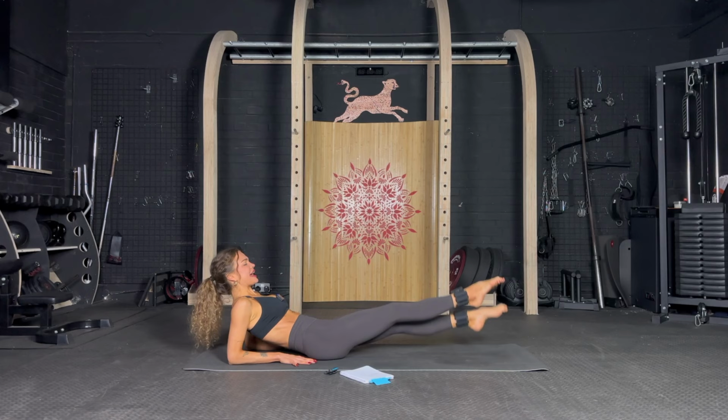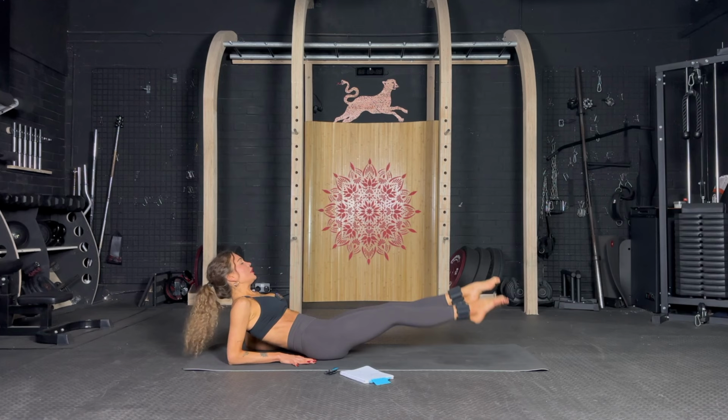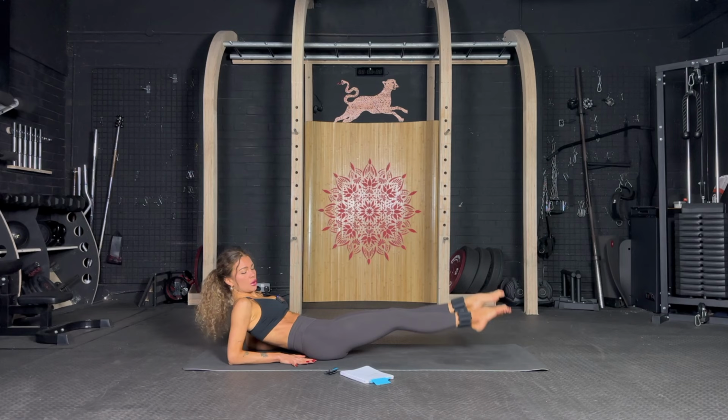Yes, the core is burning. Let's go. Halfway through, let's get it. 20 more seconds. Yes, you can. You showed up for you. Keep going. Let's go. 15 seconds. That's nothing. Let's get it.